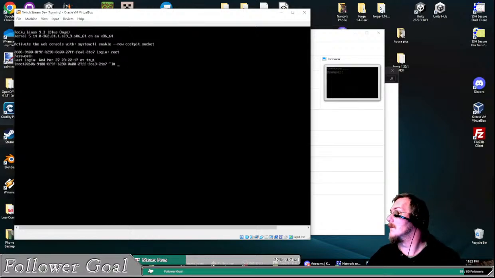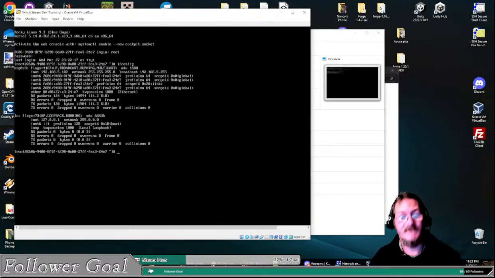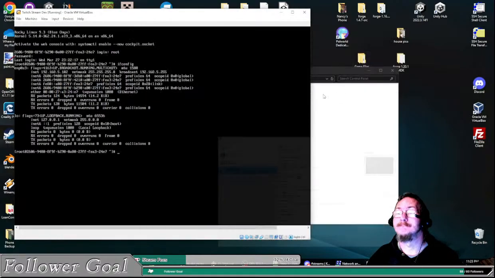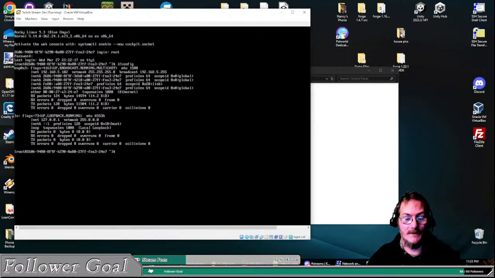And then what we're going to do, first I'm going to minimize this so I can see chat. And I'm going to say ifconfig. Okay, it's 5102 is the IP address for this machine. And I use Kitty.